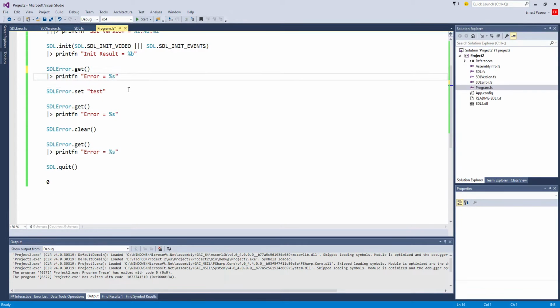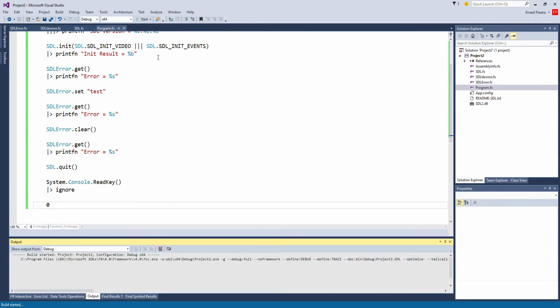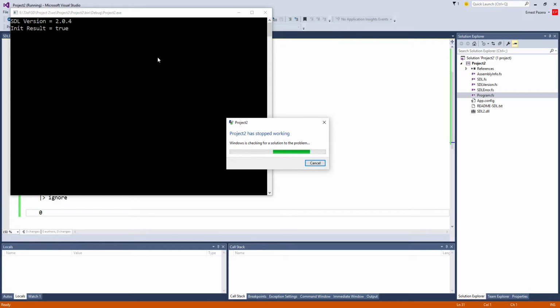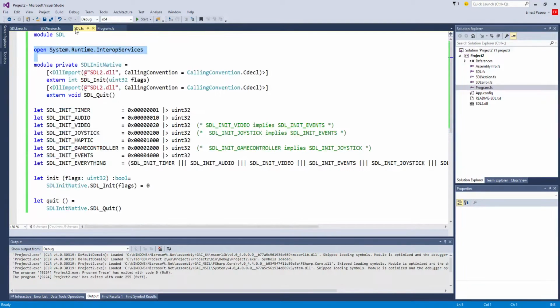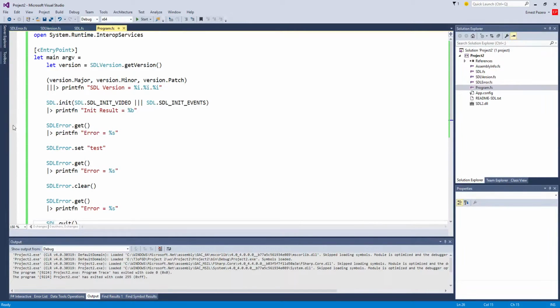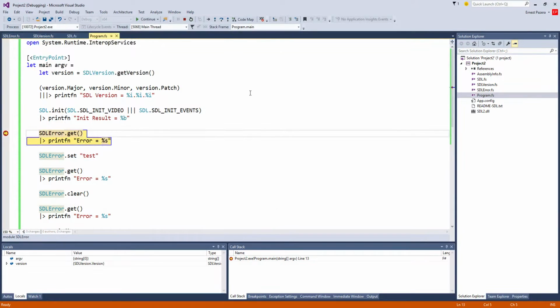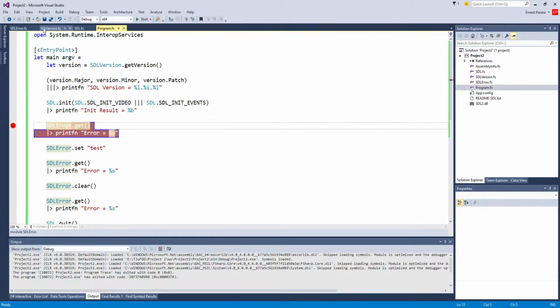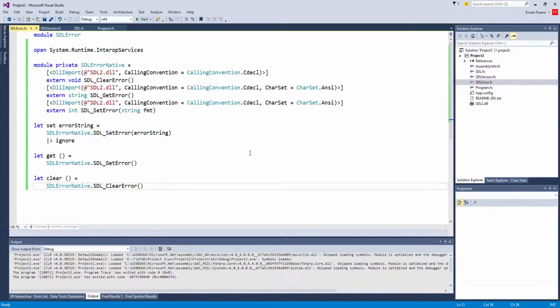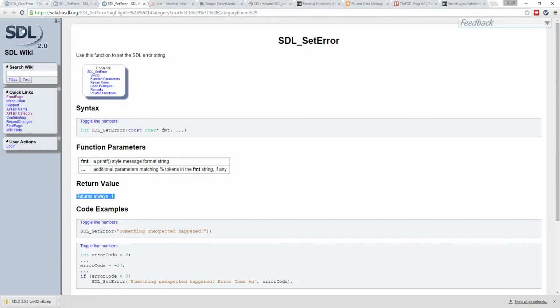Let's do things in the right order. Let's read the key after we're done. Okay. So, well, project 2 has stopped working. Which means we did it wrong. At what point did we do it wrong, though? Where is it wrong? Get that. Okay, here we go. F10. Okay, our get error is incorrect. So, still get error. Alright, then the guy was not necessarily doing things wrong here.